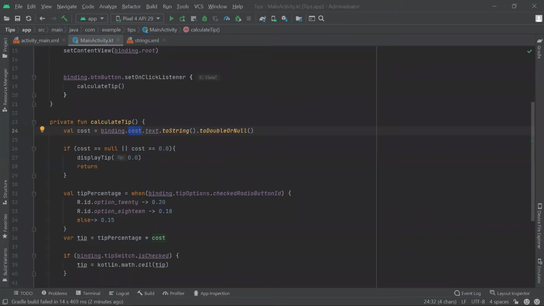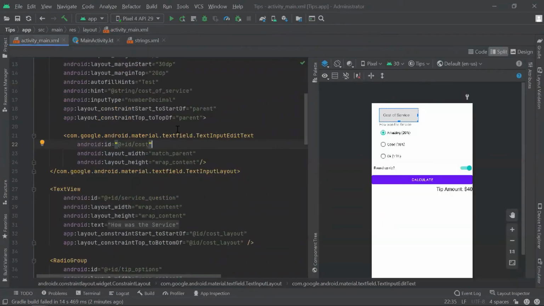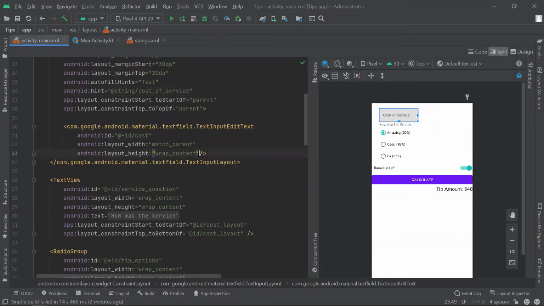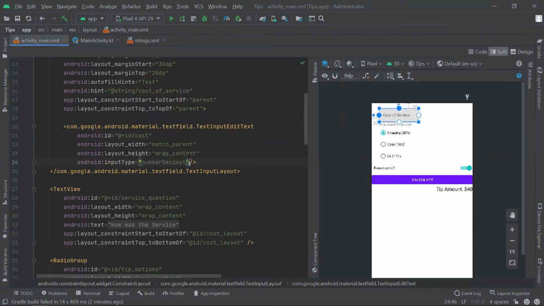So now I can actually even take this out. It's not the layout that I'm concerned about, I'm concerned about the view. So the view itself should take a number decimal input type. I hope I'm not too fast. Let's run this and see how it looks.